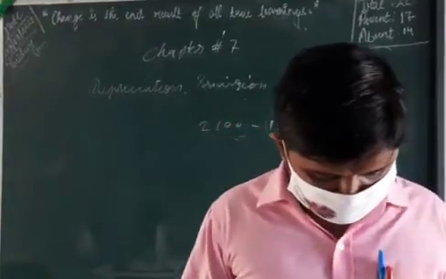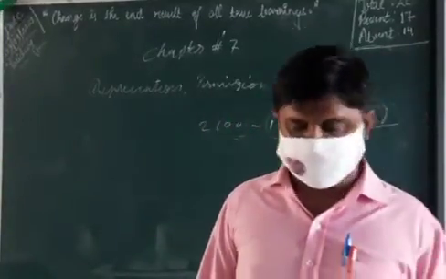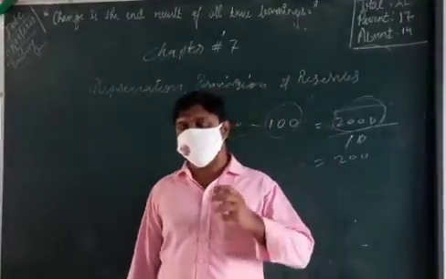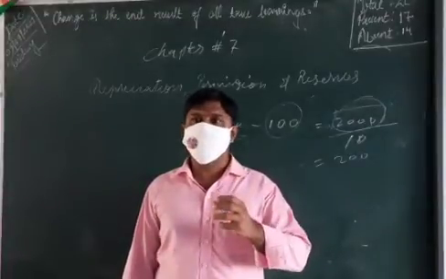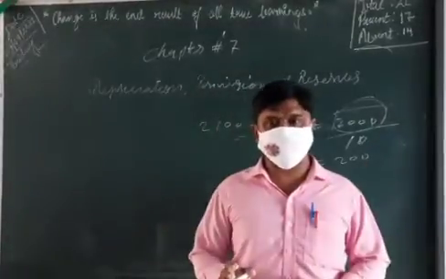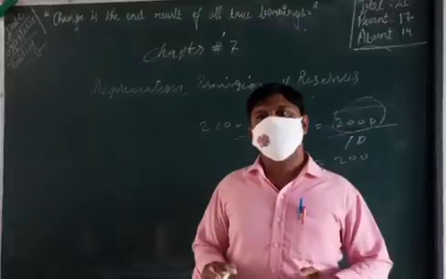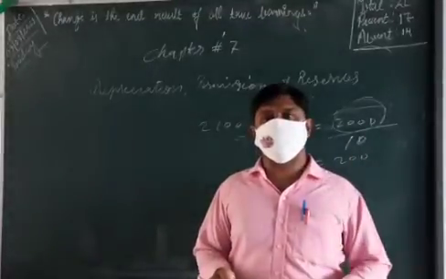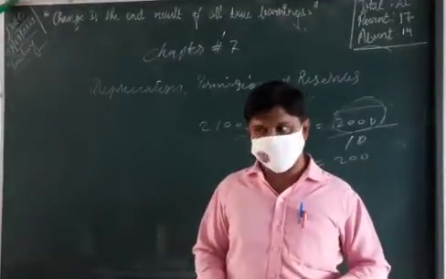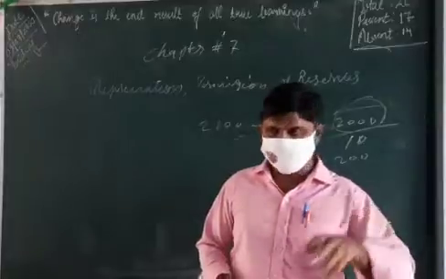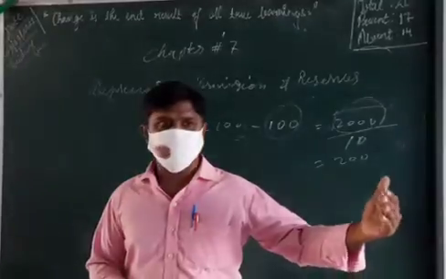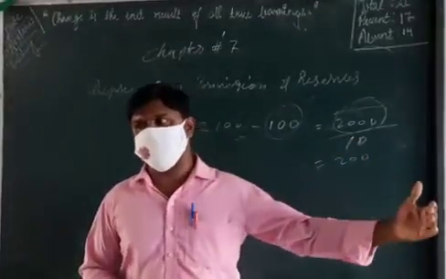Next we can see the limitations of the straight line method. The main limitation is that this method is based on a faulty assumption. That means we are assuming that every year that particular asset has the same usage, but we know that it may vary. According to accounting concept, in the proportion that we made use of it, in that proportion only we can write off the expense.